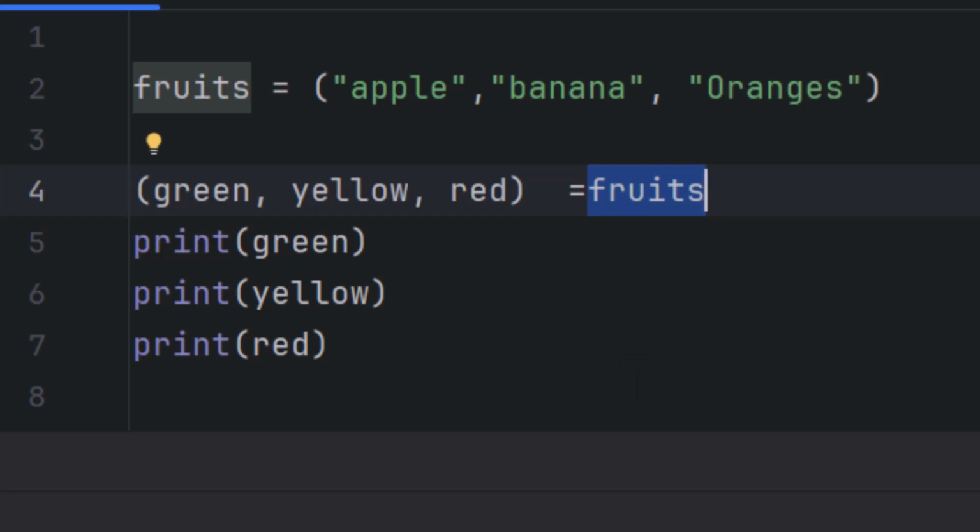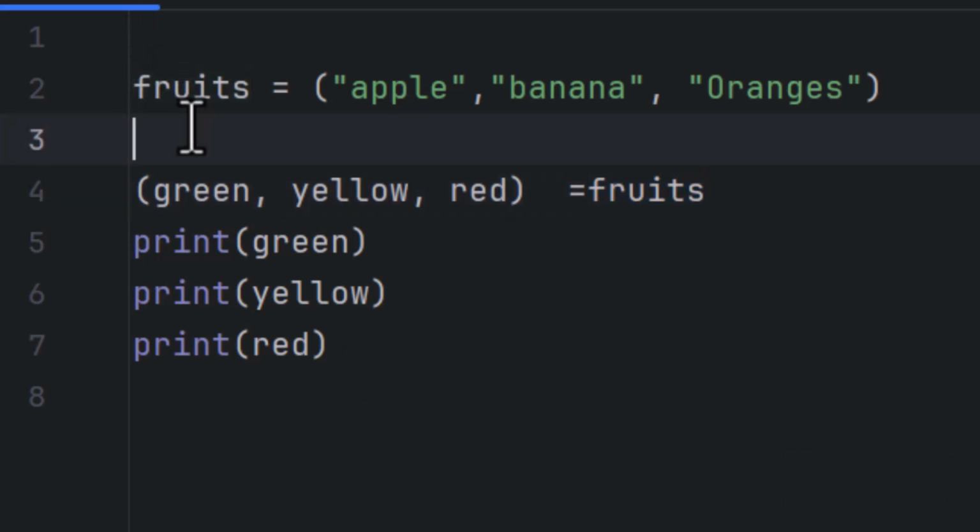So let's do one example here and find out. Let's assign the rest of the values as a list called red. Let me add a few more fruits, like strawberry and raspberry.